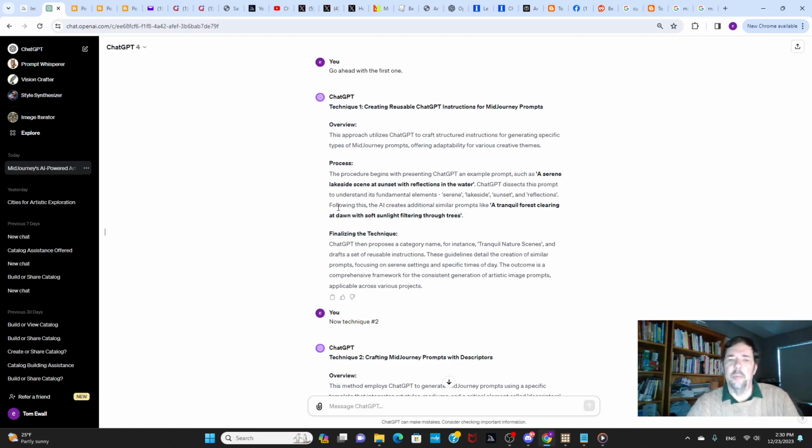ChatGPT dissects this prompt to understand its fundamental elements. Following this, it creates additional similar prompts, like a tranquil forest clearing at dawn with soft sunlight filtering through trees. Then ChatGPT will propose a name for the prompt, and then I can show the results here.